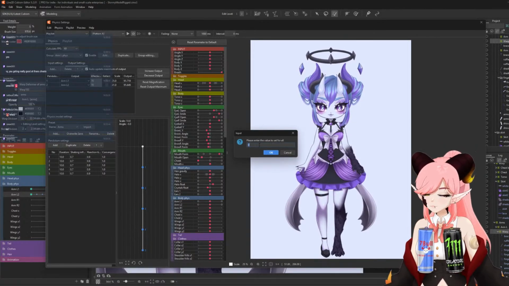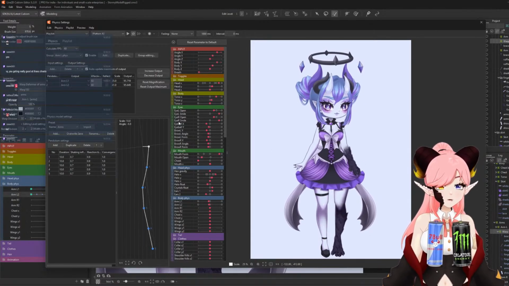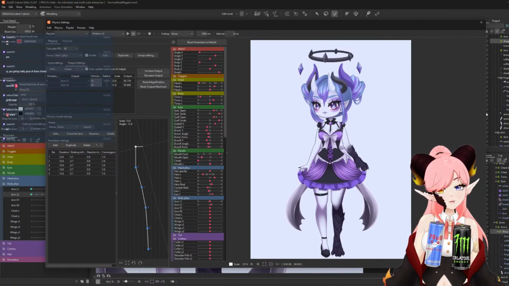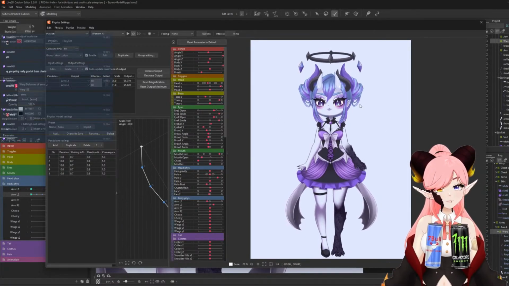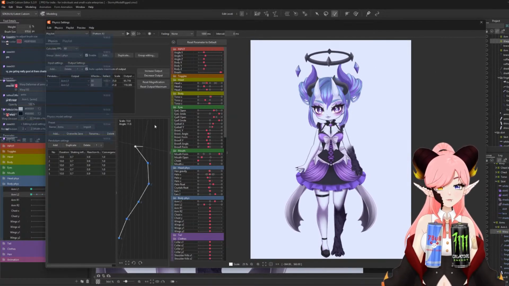And then let's put this to 60. Okay. And that is the arm movement.